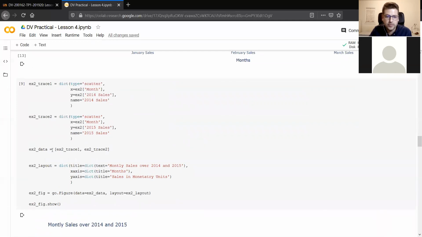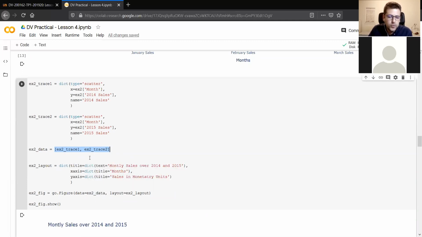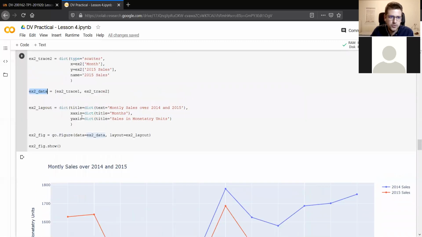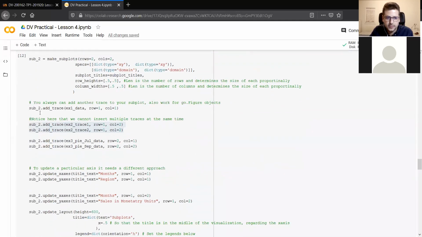And normally we append them in a single list, and we just feed it to the graph doc to the figure object. But when dealing with subplots, I couldn't just put the example exercise 2 data inside of it because it would print out an error. You need to introduce them one by one or through iterative processes, right? So what we need to do is take the trace 1 and trace 2 and introduce them singularly and not at the same time.